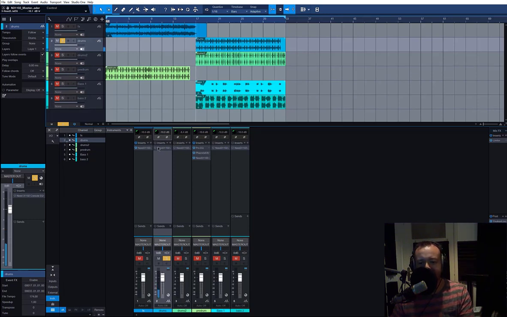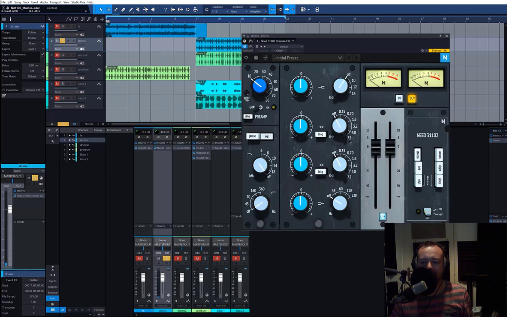Going to use this kick, so I'm not going to cut out the low end, but I'm going to engage the preamp again and also the plugin. So there we go. That's pretty much it. You can hear the high end. Here it's very sharp, and now it sounds like it's getting a more rounded curve.